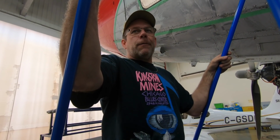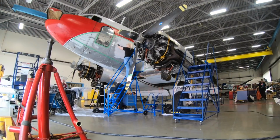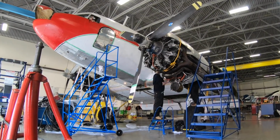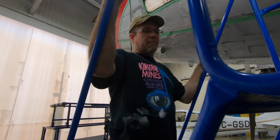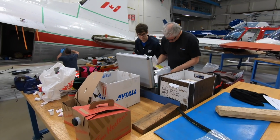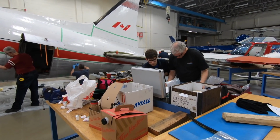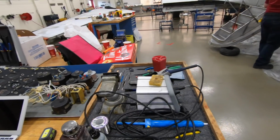Things are moving along. Are we still on schedule for a gear swing today? Gear swing today, and we'll try and turn these engines over on the starter and purge the feathering pumps. That's today's mountain to climb. Today we'll complete the overhead panel switches, and we'll try to check some other circuits such as anti-collision lights and other lights. So yeah, it will be a good day today.